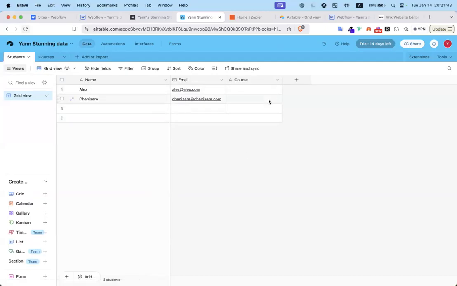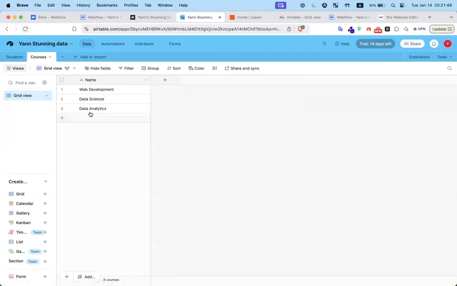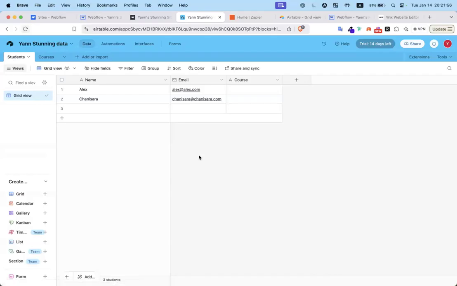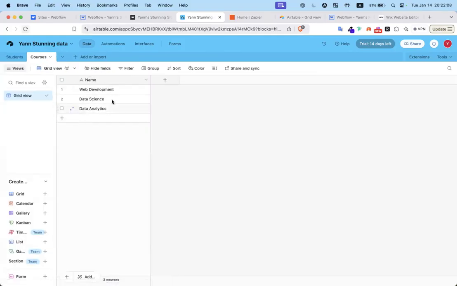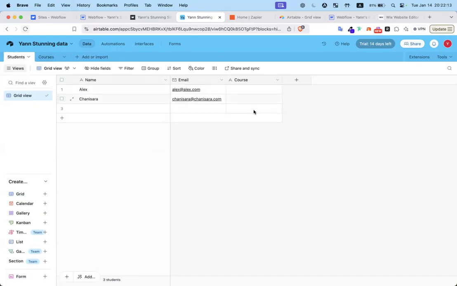So what we would like to do here is to connect our students table to our courses table. And for people that have been working with databases, it's something that we do a lot, right? We call it foreign keys. It's a connection. It's one column of our student spreadsheet that will correspond to one element of our courses spreadsheet. So how does that work exactly in Airtable?